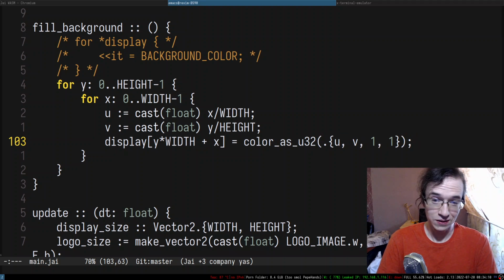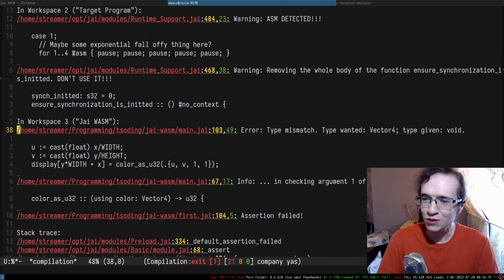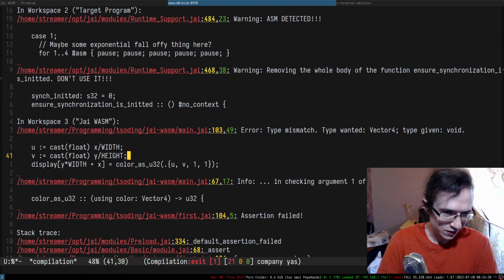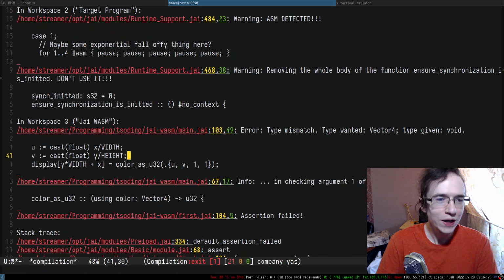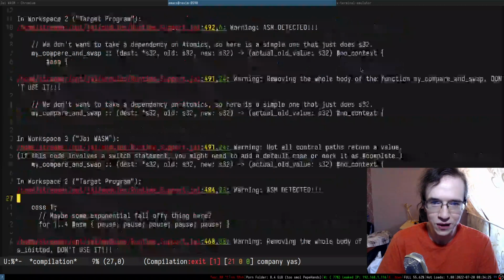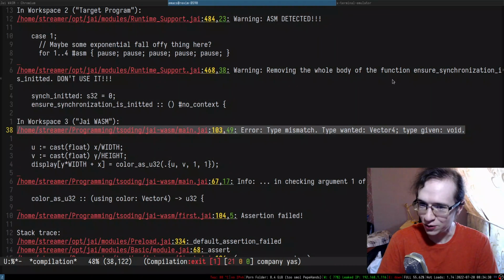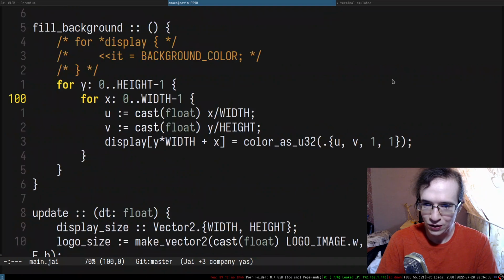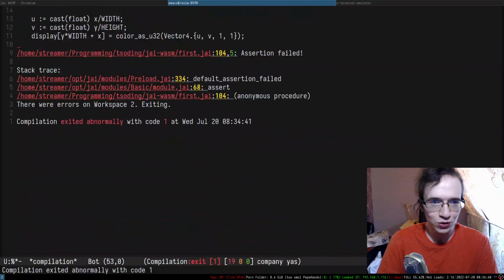What? Excuse me. Where did you get a void? I'm so confused. Where exactly is the void? Are you crazy? Why are we starting with such a stupid error? Type 1 and... So, it is something wrong with this thing, I presume, right? Vector 4, is that what you want from me?